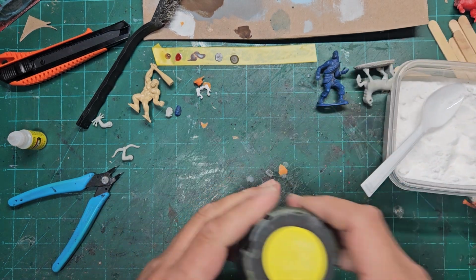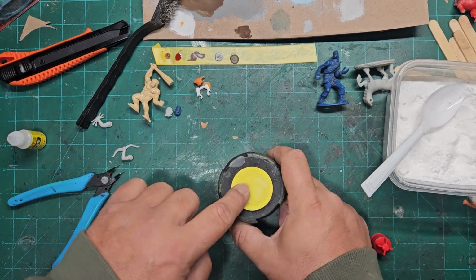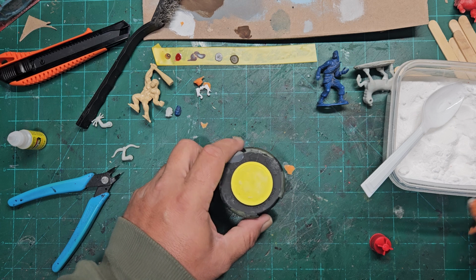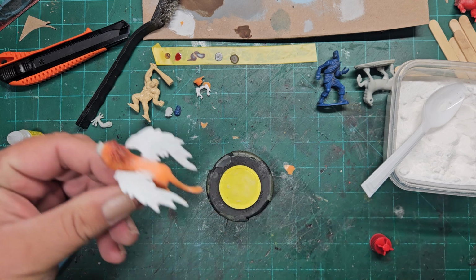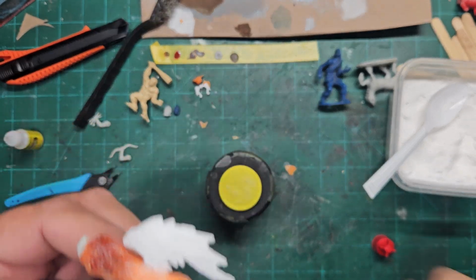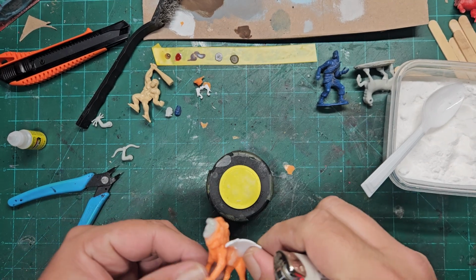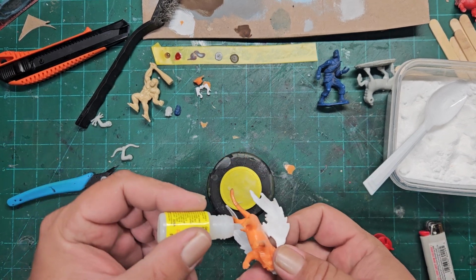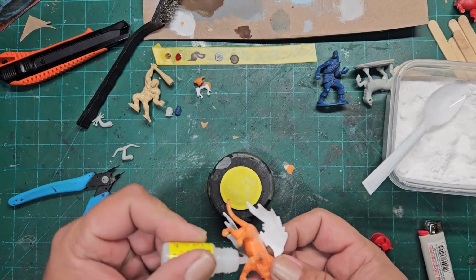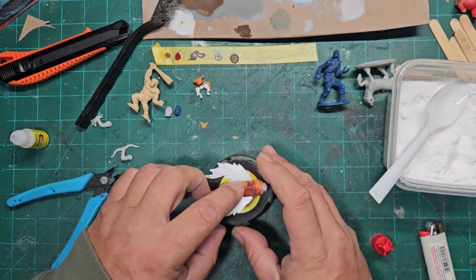All right, so all I've done is prep a base. I sanded it with a wire brush, cut some grooves in it with a knife, and put some super glue and some baking soda on it. That's all I've done there. Let me get my minor burning hand spell out real quick and get rid of that fuzz. There we go. Perfect. Good fuzz is all gone. And let's get this guy on the base. To do that, we're just going to get some dabs of glue on each foot and set him on there nice and flush and straight.